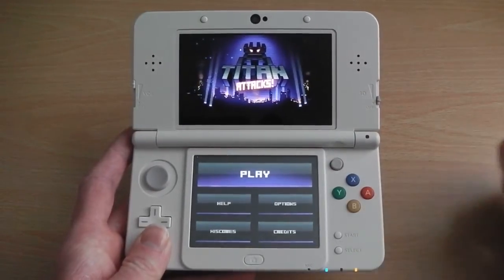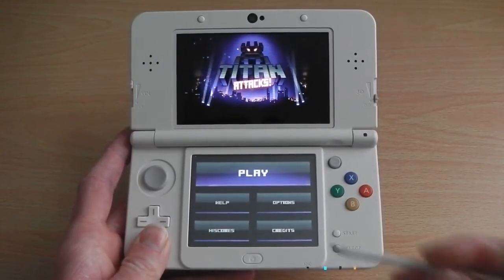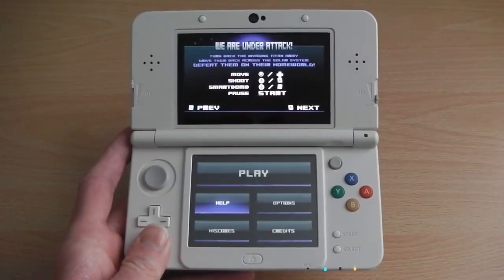Today we're doing a gameplay demonstration of Titan Attacks for the Nintendo 3DS, which is now available. Titan Attacks for the 3DS has been ported by Curve Digital, and it's an old school retro inspired Space Invaders type game whereby you have to destroy the aliens and rack up a high score.